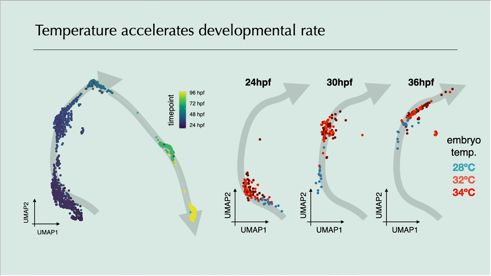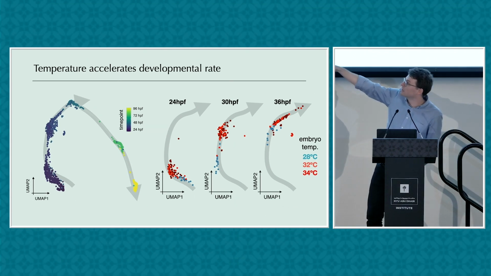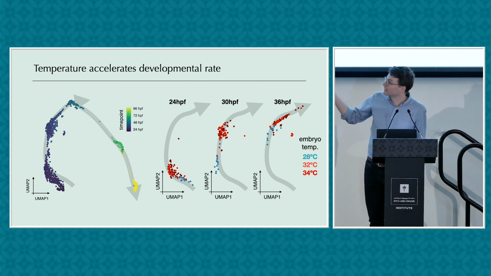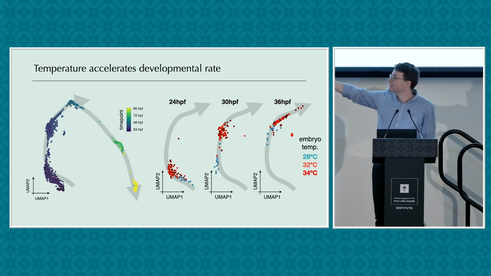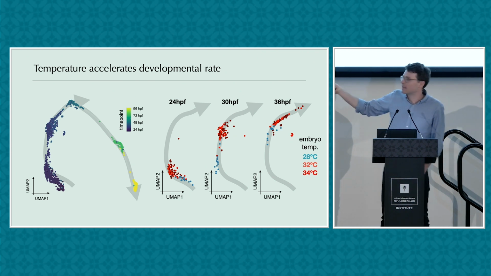So that's not surprising in itself, but what's important about this is for the first time we can give a quantity to the developmental rate acceleration. So not only can we account for the effects of developmental stage when we build models to understand the effects of temperature, we can also capture variability just in wild-type developmental stage.